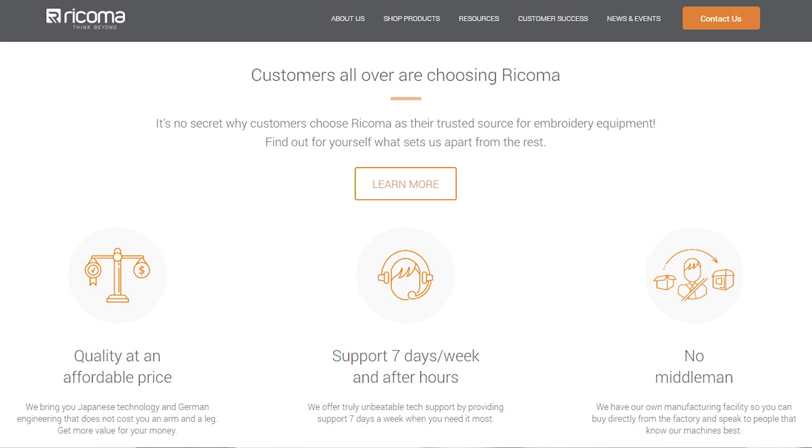We want to take the hassle out of finding equipment so you can focus on getting that business. Start somewhere local, tackle the low-hanging fruit — a school with back-to-school season coming up, daycares, restaurants. Start thinking and compiling a list of local businesses that will need that service. With the financing we offer, you can cover your monthly payment on a commercial machine with just one simple order of a dozen shirts. If you can do just one order a month consistently, you can get started in this business.